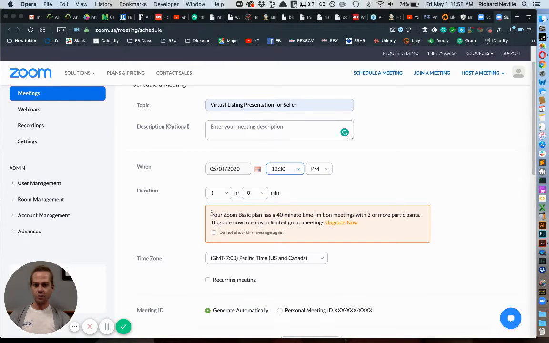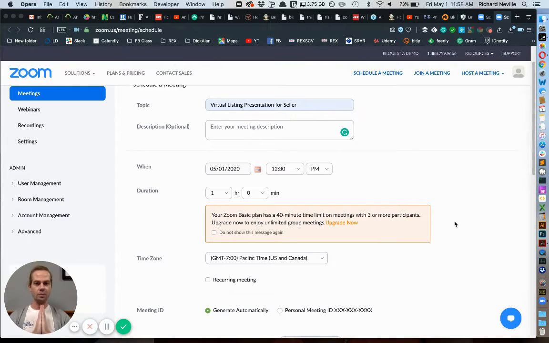And then here is one of our little things that we have to pay attention to. Basically, within the free account from Zoom, if you haven't upgraded, then you're going to be limited to 40-minute long meetings if you have more than 3 people. So you can have up to 100 people in a meeting, but that's going to be limited to 40 minutes. If you're just doing a one-on-one meeting with maybe your seller here, then you are able to schedule that for longer than 40 minutes. Okay, so just so you know, it's going to be limited to 40 minutes with 3 or more people.